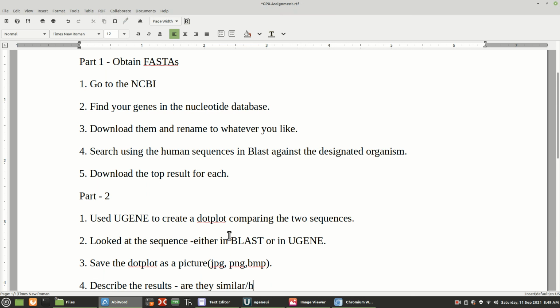Slash how similar? What's missing? Identify what is missing, etc. All right, so that's kind of what you're describing.